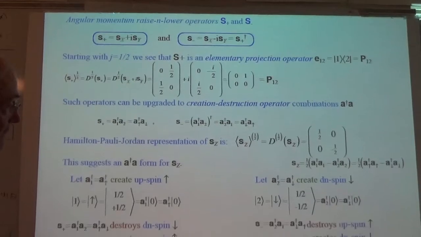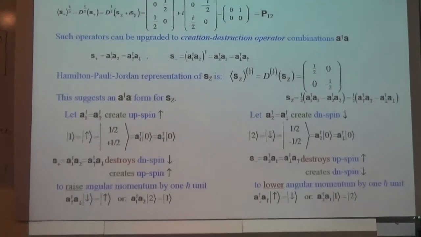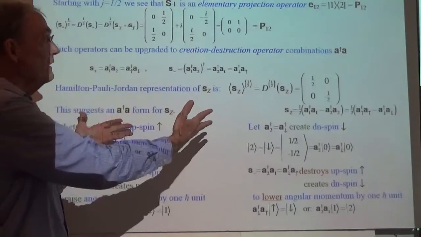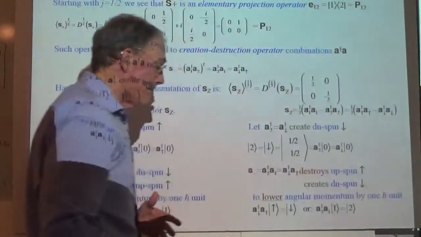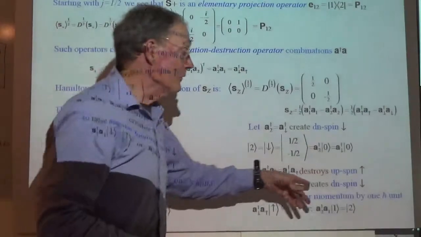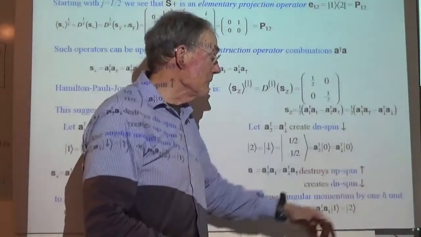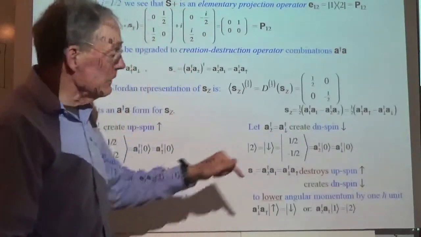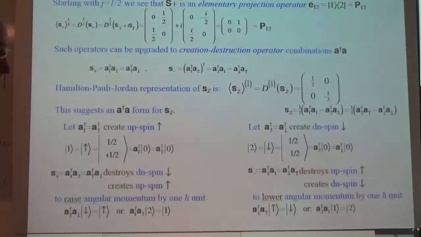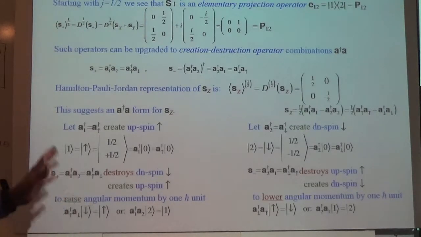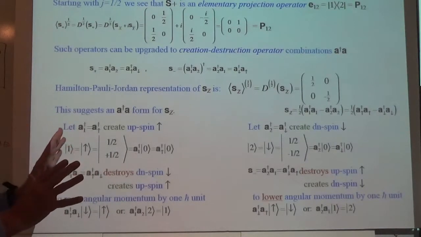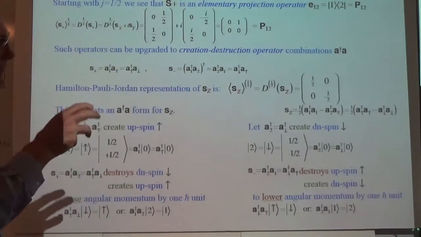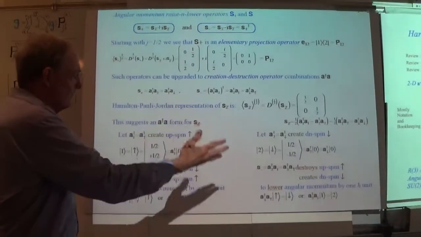Okay, so that's the story of the raising and lowering operators put in its most elementary operator form. Okay, and this one destroys an upspin, so you've got a -1/2 from that, and then it creates a downspin, which is another -1/2. So that one gives you a -1 unit, destroys angular momentum by 1 unit. Does that make sense? Yeah. So it's quite a load here. We put all these different notations on one page, and each one tells you a little bit about it, and another one tells you a little bit more. But this kind of sums it up.